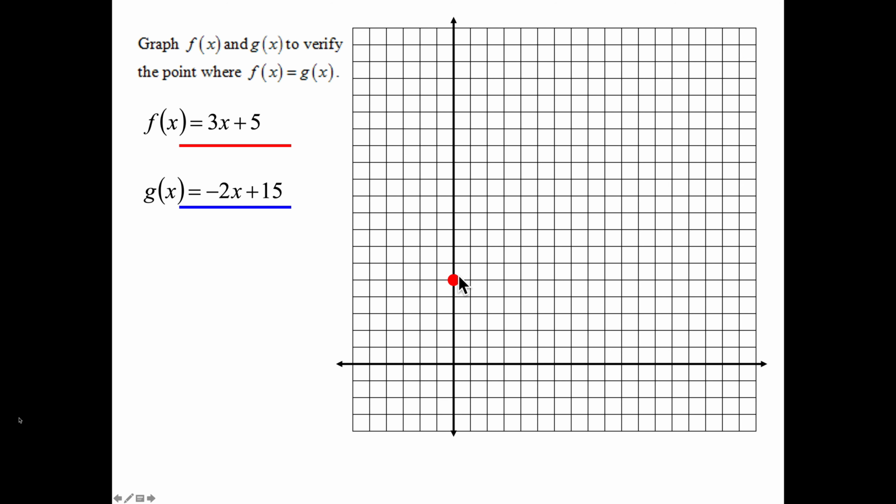So if we graph this, y-intercept of 5, slope up 3, right 1, straight line draws your graph. Y-intercept of 15, down 2, right 1, down 2, right 1. There's that intersection at x equals 2. And I'm at 1, 2, 3, 4, 5, 6, 7, 8, 9, 10, 11. So if you take the 2 and plug it into either one of these two functions, you should get a y coordinate of 11. 3 times 2 is 6 plus 5, 11. Negative 2 times 2 is negative 4 plus 15, 11.